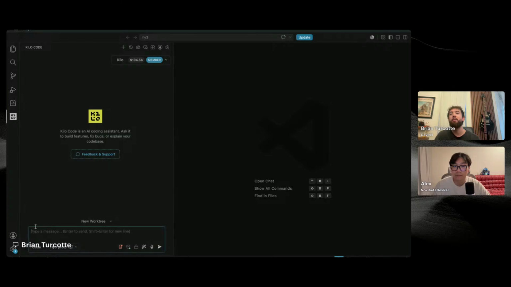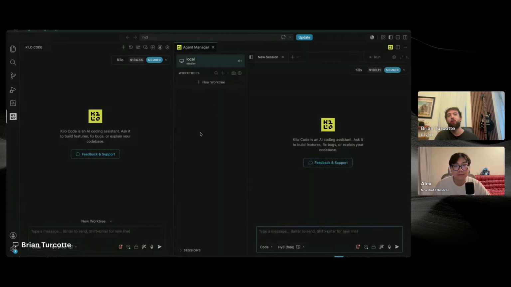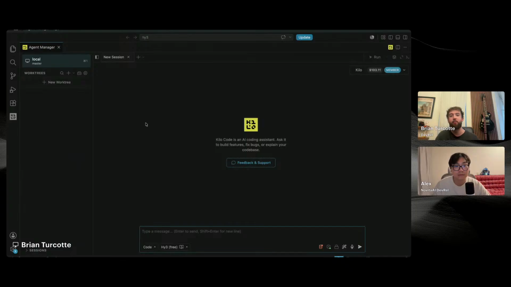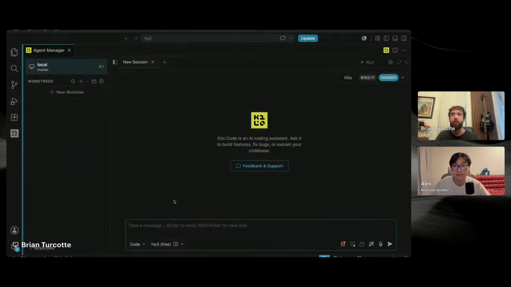But we're actually not going to use the main chat here because we're going to do something more fun. We're going to use the agent manager, which basically allows you to spin up multiple coding agents in parallel, so they can all work on the same task at the same time without conflicting. And because I set up basically an empty Git repository here, I can do different work trees, which means I can have different AI coding models all work on the same prompt in the same project, and then I can pick my favorite of the bunch. So click this button here to open the agent manager. I'm actually going to close the main extension, so we're just looking at the agent manager here.